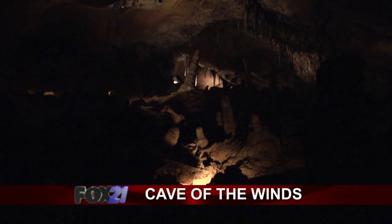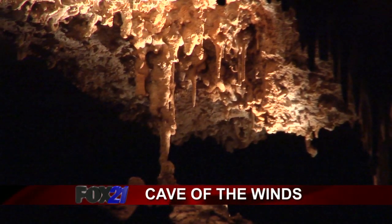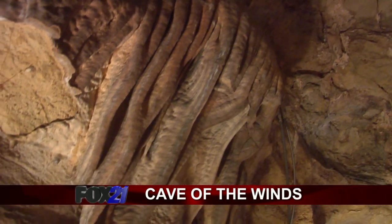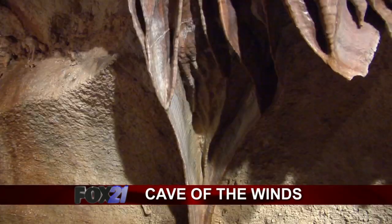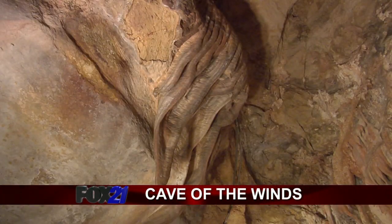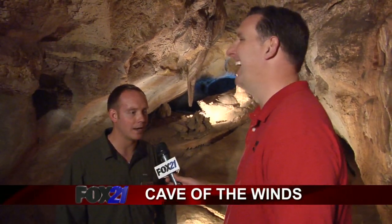Tell us about some of the cool stuff you find here. You've got stalactites, stalagmites, flowstone, cave crystals, cave coral — all kinds of formations. Let's talk about the cave bacon, because now you're speaking my language. Cave bacon is also known as ribbon stalactite, and it forms just like a stalactite would, but on a slanted ceiling. Very nice, and not edible. I try to eat it a couple of times — it tastes like dirt. You tell them on the tour to just lick the wall, right?